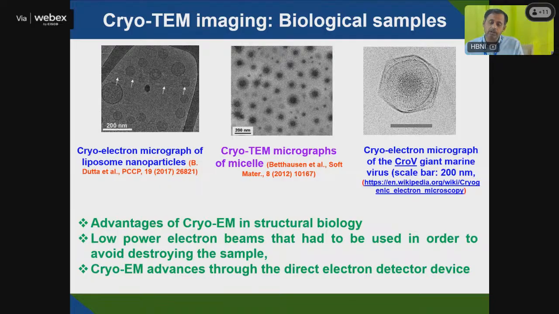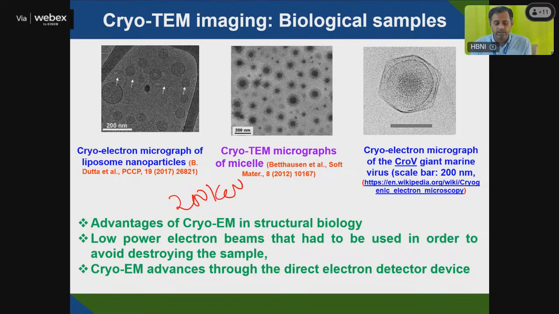But if you have biological samples, it is not possible to do them in normal TEM. In normal TEM, your energy is 200 keV, which is much higher energy, whereas your biological sample will be completely destroyed, completely burned out. Or if it is a polymer coating or organic material, those things will not be possible to see in a normal TEM image. For that, you have to go for something like environmental SEM.